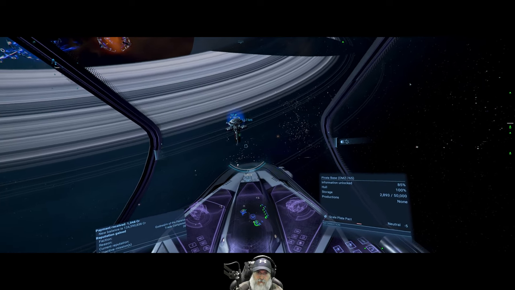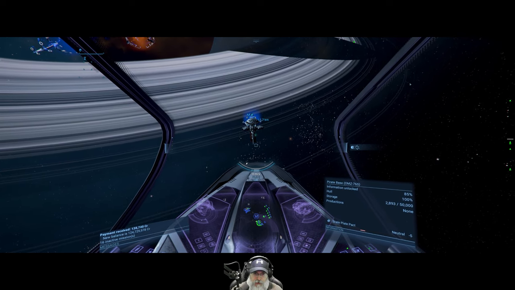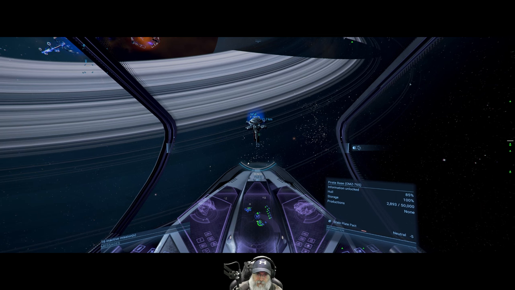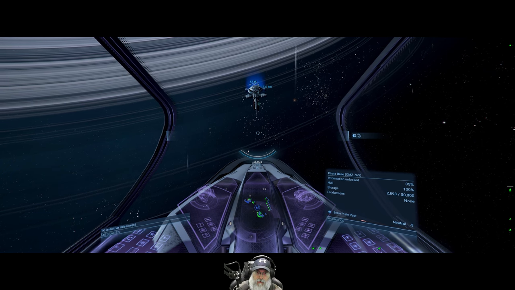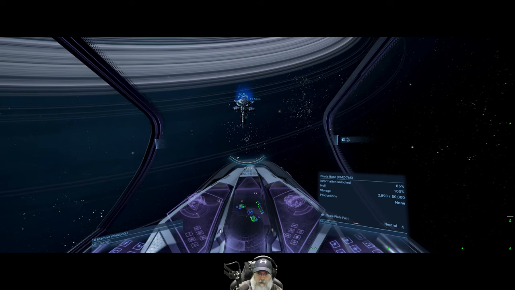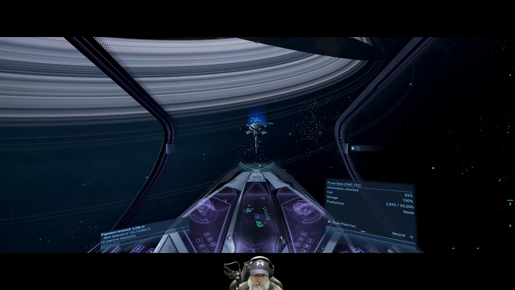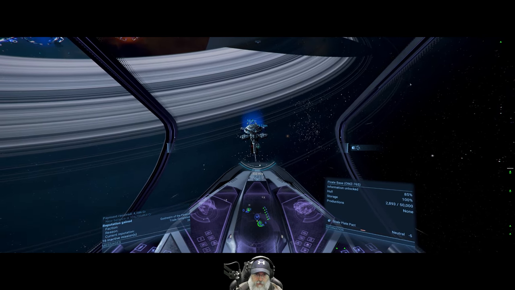Okay, so if we approach it more or less from this direction, theoretically anyways, we should only have to contend with the turrets in the front discs on top and maybe the front ones on the bottom. If we got higher, we might have to deal with the turrets on the back discs too. Okay, now let's move a little closer. Okay, so that's 8.6 kilometers right there.